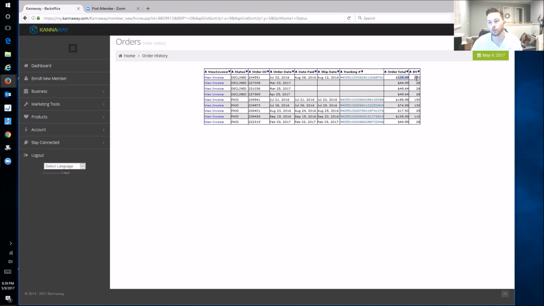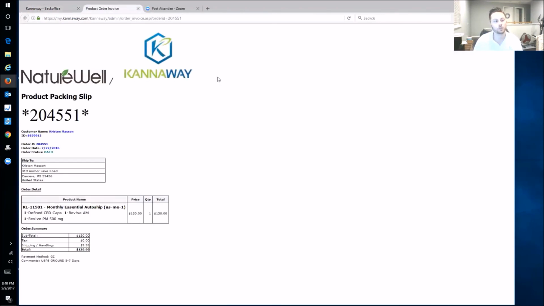You've got the order total and then the BV of all these individual orders. And then if you want to look at individual invoices, you can go right here. You see the invoice, you see the essentials, the auto ship, and the price, shipping, and everything like that. All the details you need. And if you use it for business purposes and you need to write it off or anything, you can feel free to go ahead and print these out, put them on record. And if you notice when you get your orders, they also send you this slip inside your order, so you have that as well.